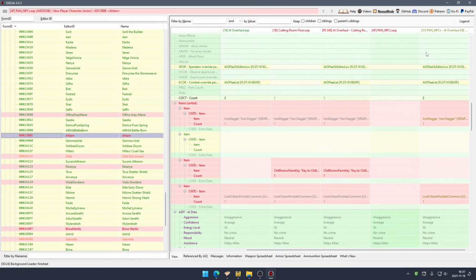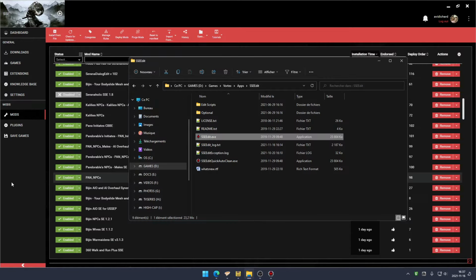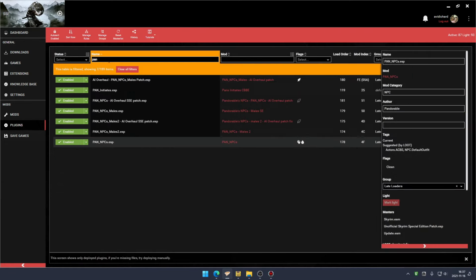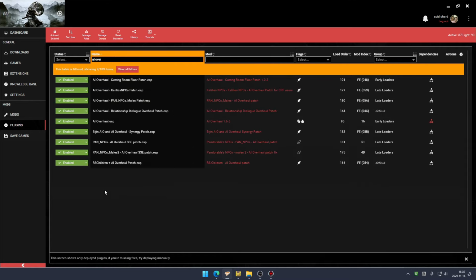Now, in my case, since it was the AI overhaul cutting room floor patch that was causing the issue, to solve that, I simply need to make sure that it loads before the Pandorable NPC. So I go into the plugins tab of Vortex, put a filter of AI overhaul, and double click on the problematic mod.